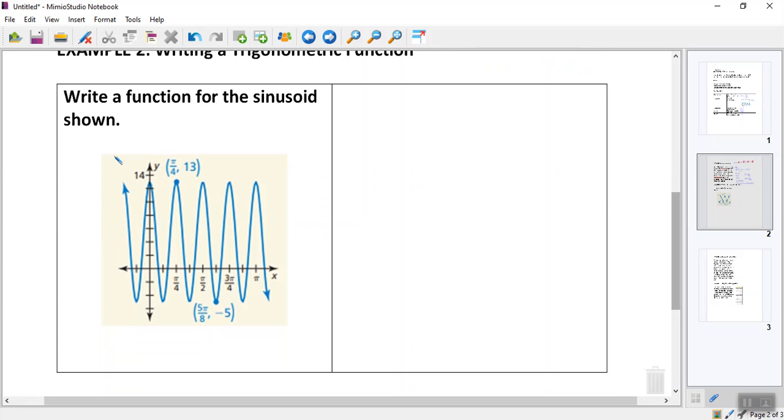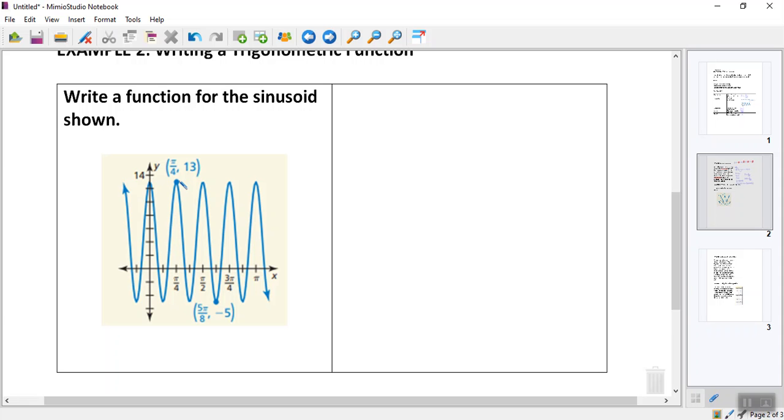Let's try another one. Kids, take a look at this graph right here. Go from where it starts at right here. Guys, does this look more like the first cycle right here on the y-axis goes down, all the way down, and then back up? Does this appear to look like a sine or cosine function to start? Is it S-shaped or kind of U-shaped in that first cycle? Starting right here, it looks like a U-shape, so this looks like a cosine, doesn't it? So this would be a cosine function.